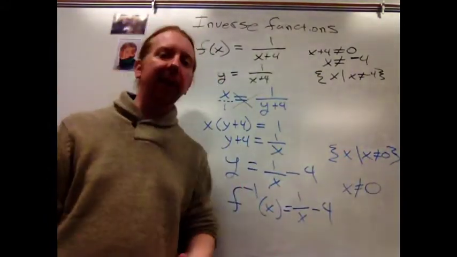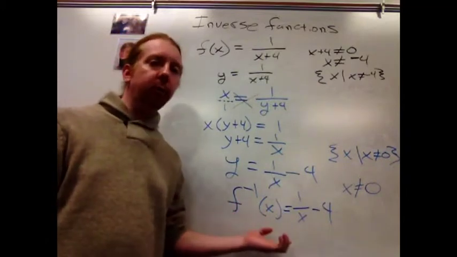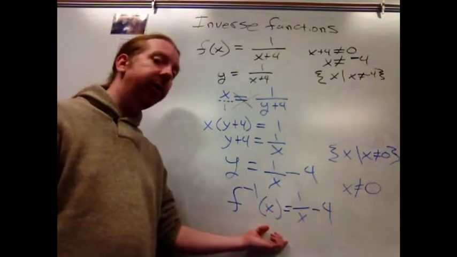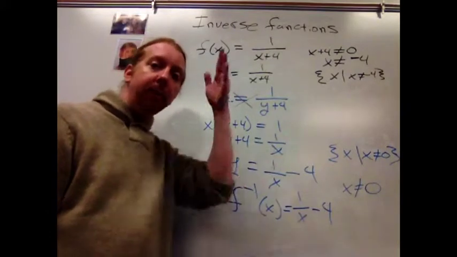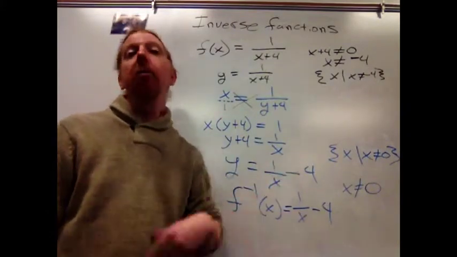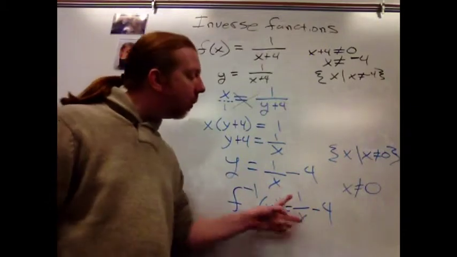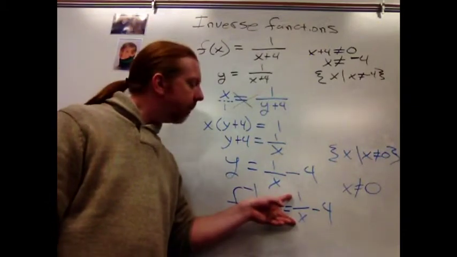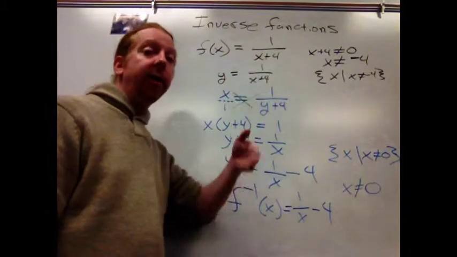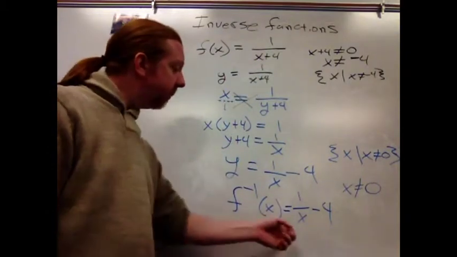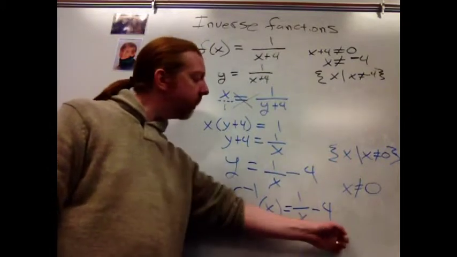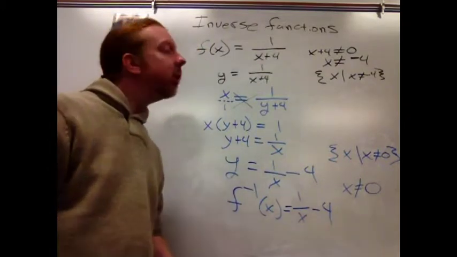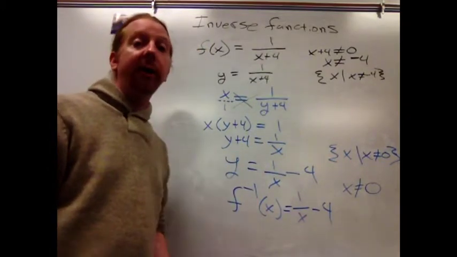I can also lastly ask the question, is this truly going to be a function? Or, if I were to look at this on a graph, will it pass that vertical line test? From what we've done in previous chapters, I know, looking at this graph, I'm going to have something that is not going to double up anywhere. This is going to give me 2 lines with an asymptote, and it's all going to be shifted down. So it should pass that test, and itself is indeed a function.